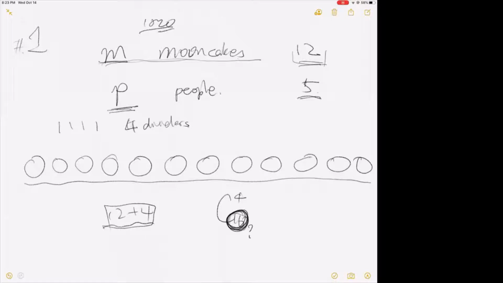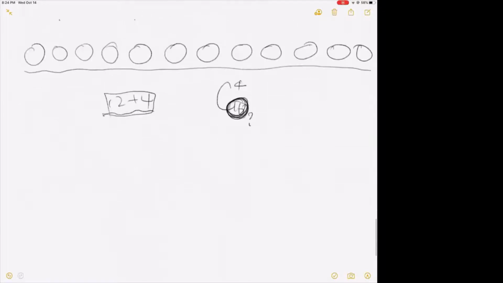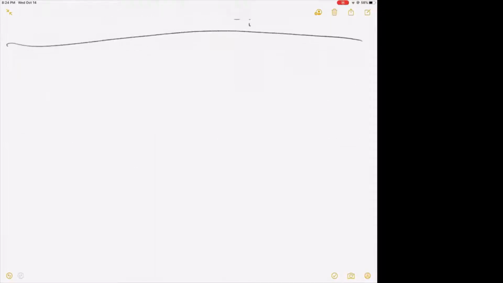Can you draw a line under? Draw what? Draw a line so that I can start a new section. Okay, so you want to start a new piece. So as I said before, see that there are M mooncakes and still the same S sticks? M mooncakes? S sticks, okay? Mm-hmm.